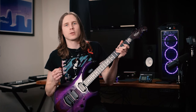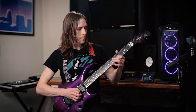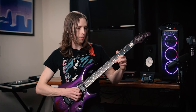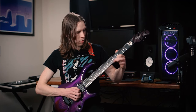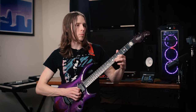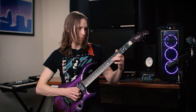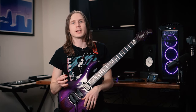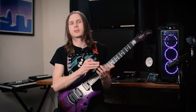And then we're going to practice eighth notes, triplets, sixteenths, and then crazy. So let me show you how that goes now. And then you're just gonna go through and do it on the rest of your fingers. A quick note is that you're primarily gonna end up doing these on your second and third fingers in practice, but I like the versatility of feeling really comfortable on my first, second, third, and fourth fingers.